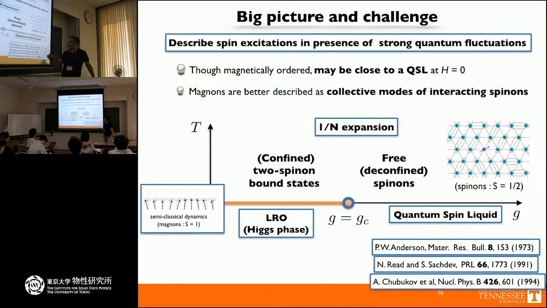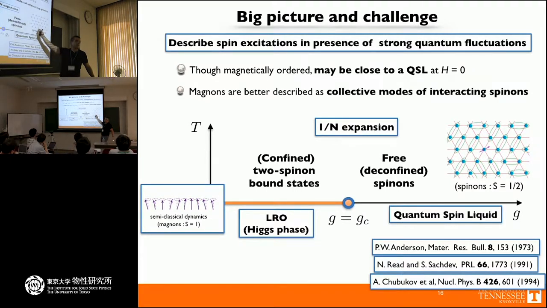But of course, one has to keep an open mind. Maybe the Heisenberg model with nearest neighbor interactions does not have this state as a ground state, but maybe if you add some additional exchange interactions, it is possible to stabilize this kind of quantum spin liquid. And indeed, there are several numerical papers, including a recent DMRG study by Chernyshev and Steve White, that show that if you add a second neighbor antiferromagnetic interaction to the Heisenberg model on the triangular lattice, it takes only 6% of the nearest neighbor interaction to have a continuous phase transition into a spin liquid whose nature is still unknown. Nobody knows what kind of spin liquid it is, but at least the DMRG studies are consistent with a continuous transition from the 120 degree ordering into a spin liquid state, okay?